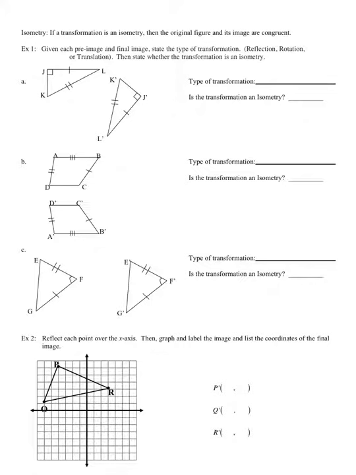Okay, so the first thing that we're going to do here is define the word isometry. So an isometry is a specific kind of transformation. So if a transformation is an isometry, what that means is that the original figure and its image are congruent. And what that means is that isometry, that transformation, is maintaining the distance between every point. So it's maintaining the exact same relationship. So I didn't stretch or compress the shape. The shape is exactly the same size. And I could get from the pre-image to the final image simply by moving, reflecting, or rotating.